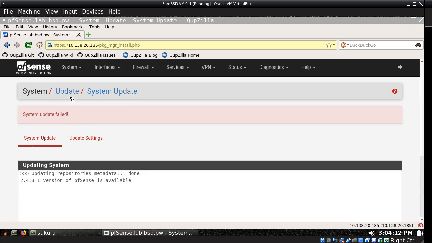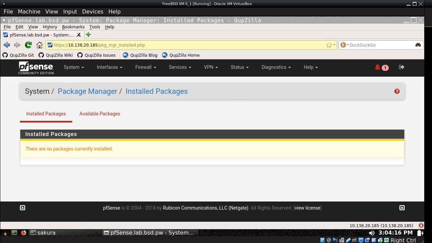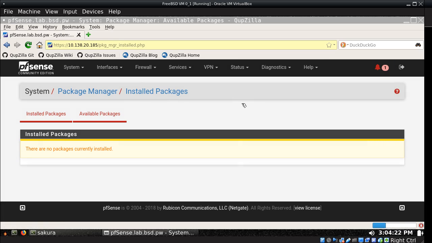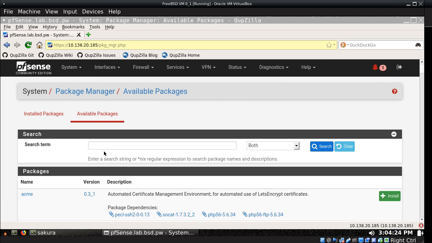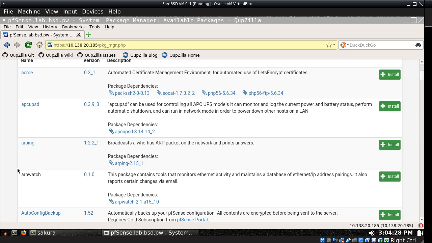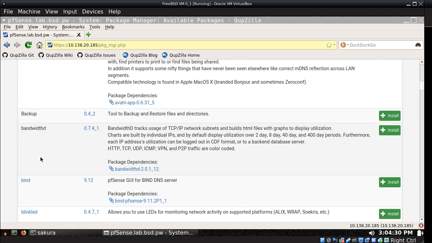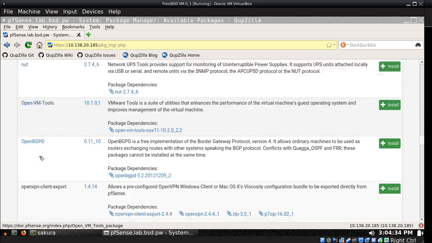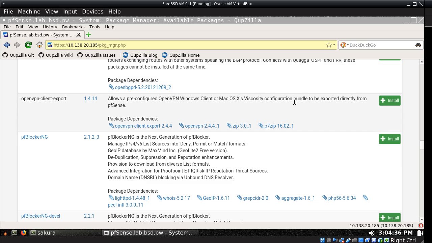It's like our update has failed. Okay. Well, our packages are loading now, so let's just do that. So there's a package in here called OpenVPN client export right here. So we want that.